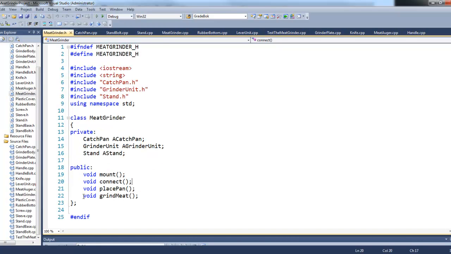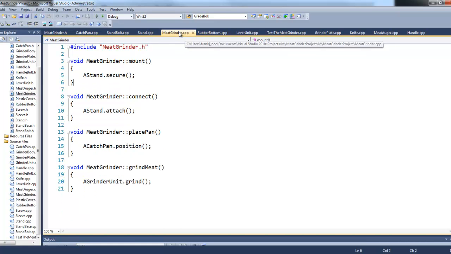Our last function is called grind meat, and that function definition calls a function in the grinder unit called grind.